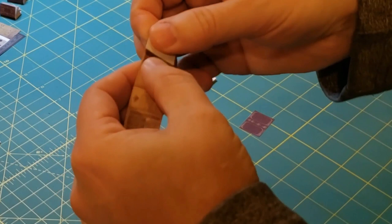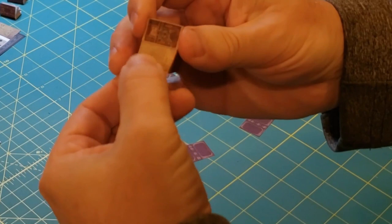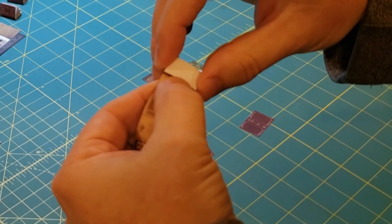And sometimes it's hard on the back one to make sure that it's lined up straight. And again, as long as you're close, nobody's really going to know except for you, because you're the one doing it. But as long as you're close, it'll come out pretty good.